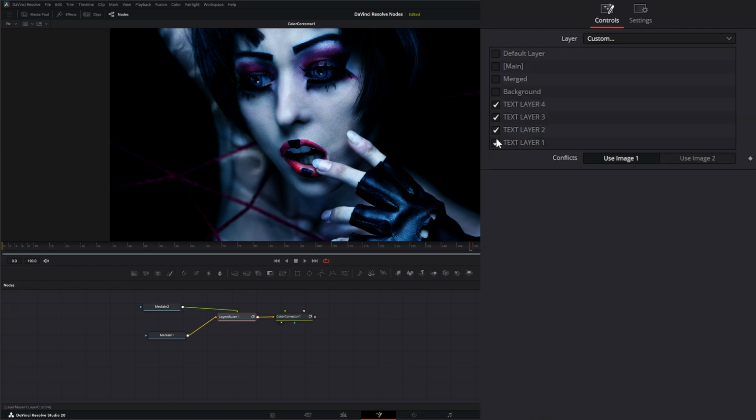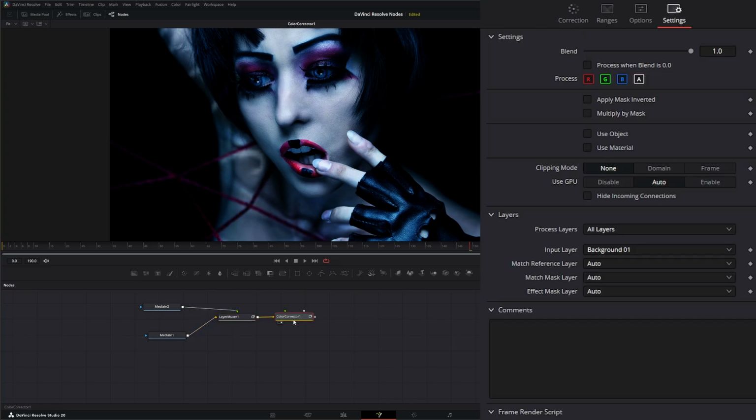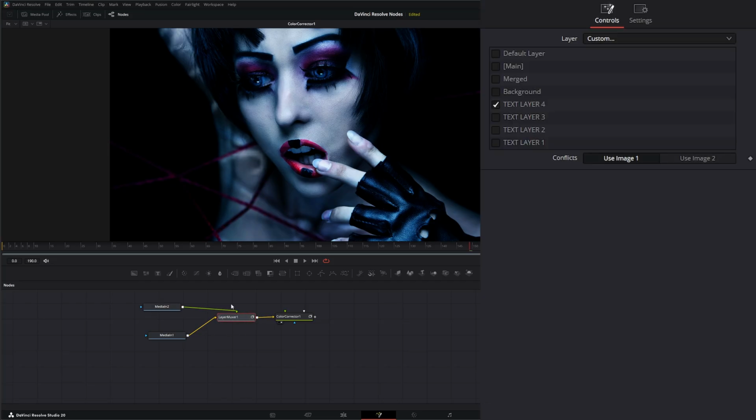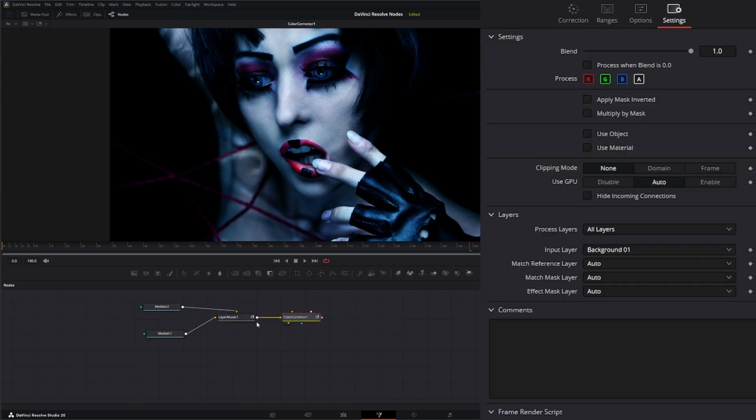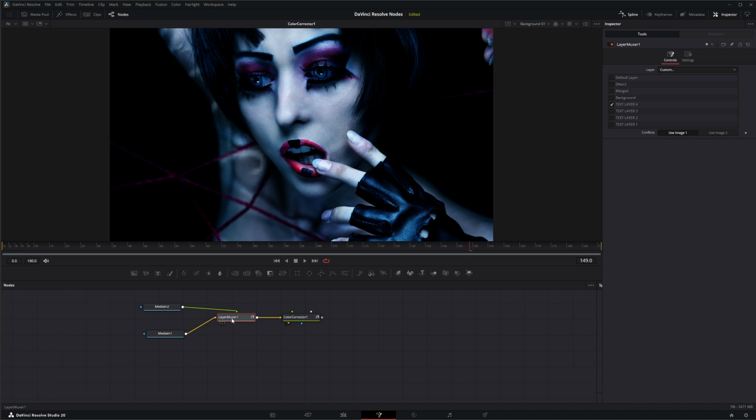Same with if I said, okay, I don't want text layer 1, 2, or 3, only text layer 4. If I go back to our little color corrector, one, you see it's letting us know there's an issue with our little nodes here. All layers. And if I select, you can see we're only getting text layer 4 here because we're not pushing through with our layer muxer down the line. So that is the layer muxer node. It lets you choose what layers from multi-layer files like PSDs or multi-layer EXRs you want to push down the line. So I will see you in the next node breakdown, and hopefully not confuse you as much.